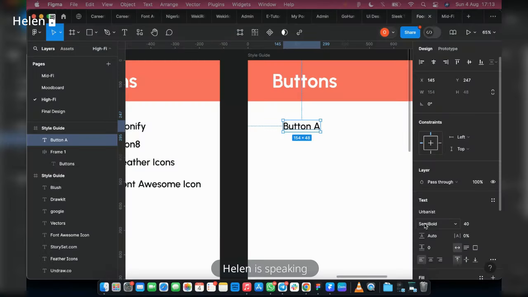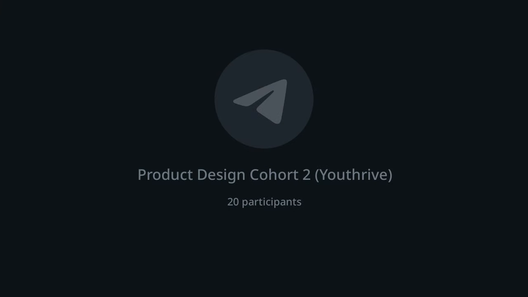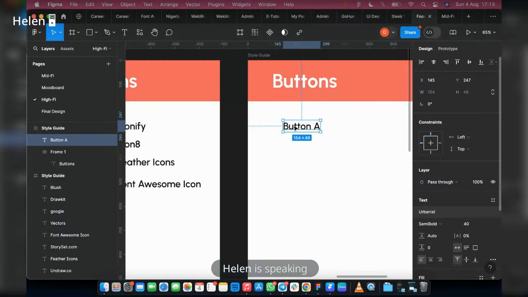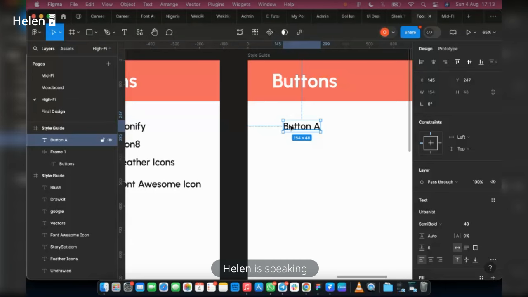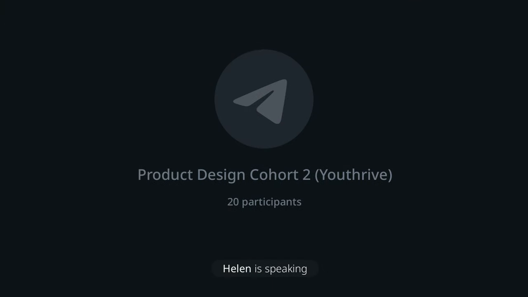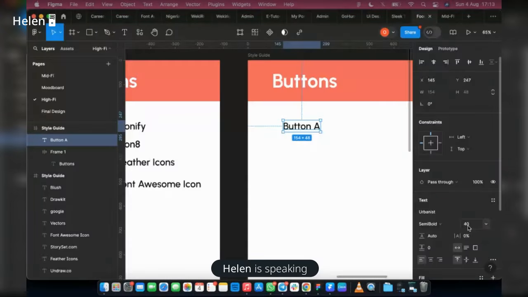It's like Roboto and Poppins, it's actually perfect. But for this particular font I'm using, semi-bold is actually a good size for the button text. Sorry, a good 14, because 40 is too much. So the size of the text I'm going to use for my button: a perfect size is between 16 to 20. You can use 16, 18, or 20. But for this particular font I'm using, I'm going to use 18 semi bold.